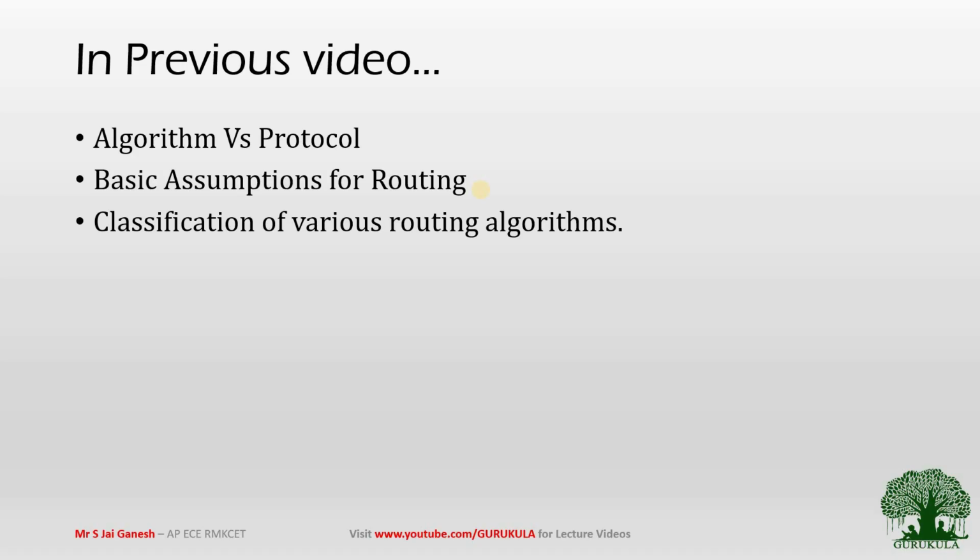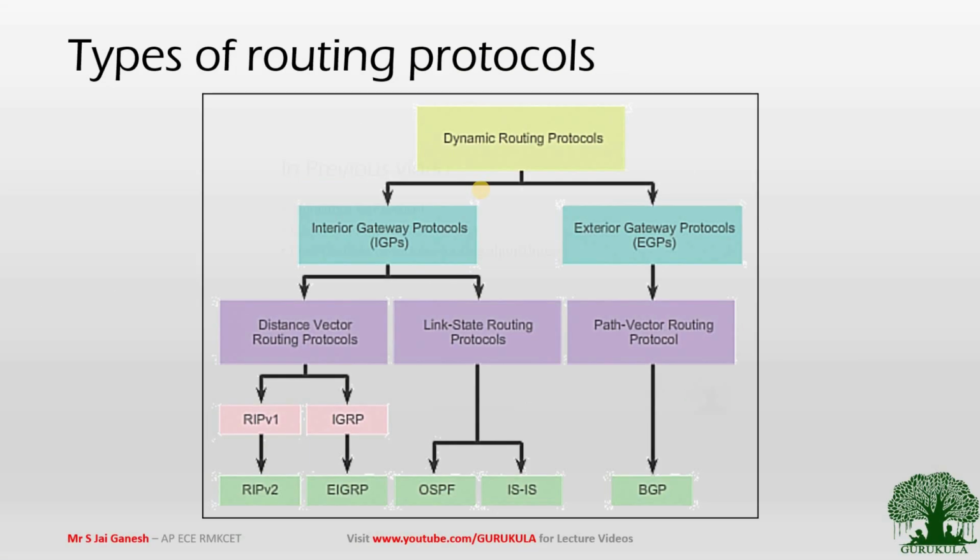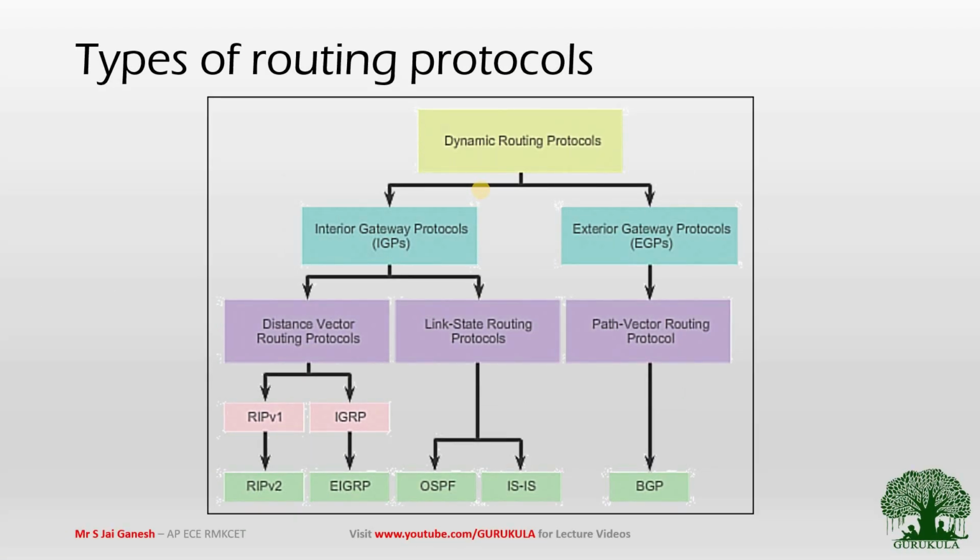In our previous video, we spoke about the difference between algorithm and protocol, and then we saw what basic assumptions we need to make for understanding the concepts of routing, and we majorly saw the various classifications that are available in routing algorithms. So just to recap, these are the basic types of routing protocols that we have.